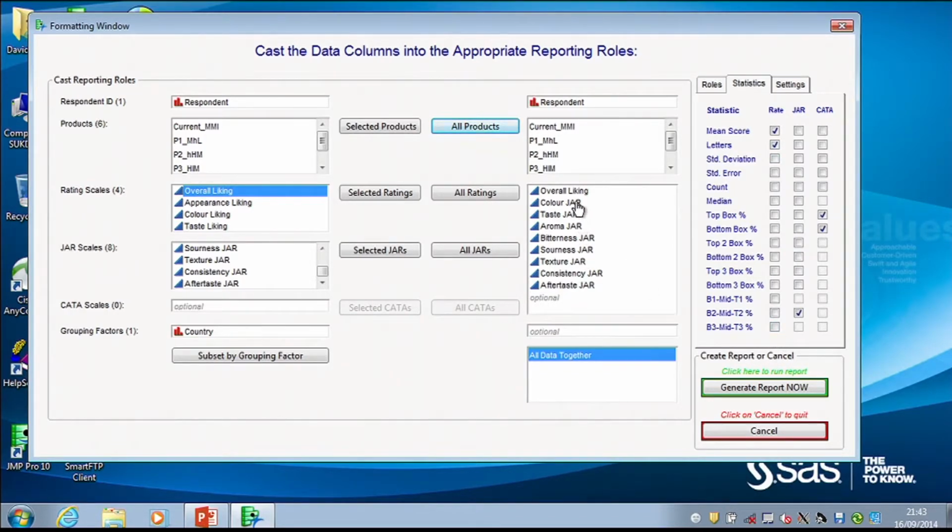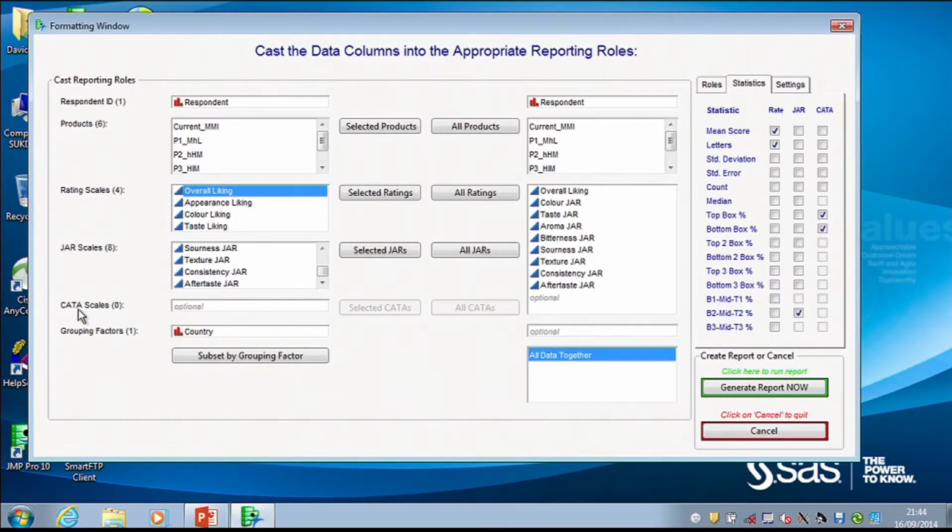On the other hand, all of these jar scales are to be reported a completely different way. What I really want to see here is how many were below par, how many were just about right, and how many were above par. So by default, I've got that one ticked. I can change these. I can add various statistics most of the time. Some of the time I can't. Some of these boxes are completely greyed out because they're totally inaccessible.